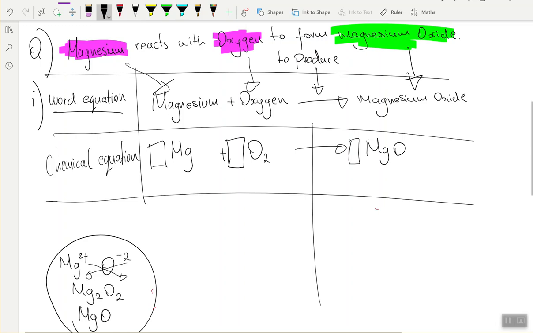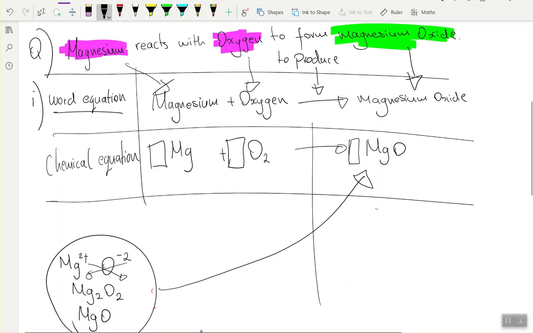The chemical equation is Mg plus O2. So I'm getting that from the periodic table, giving MgO. The tough part is this MgO. And I made a video showing you how you write the formulae. So those are the twos.